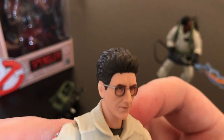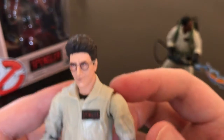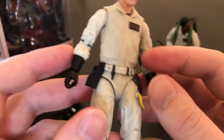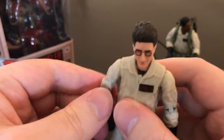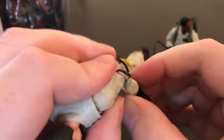So, pretty decent sculpt. I mean, look at his glasses. It's actually pretty well done in the hair. It's very good. You know, Spengler. Got his flight suit, his gloves, his knees. Joints are a little stiff, they kind of snap, exactly like Winston's did. So that's not necessarily a bad thing because they'll hold in place pretty well.